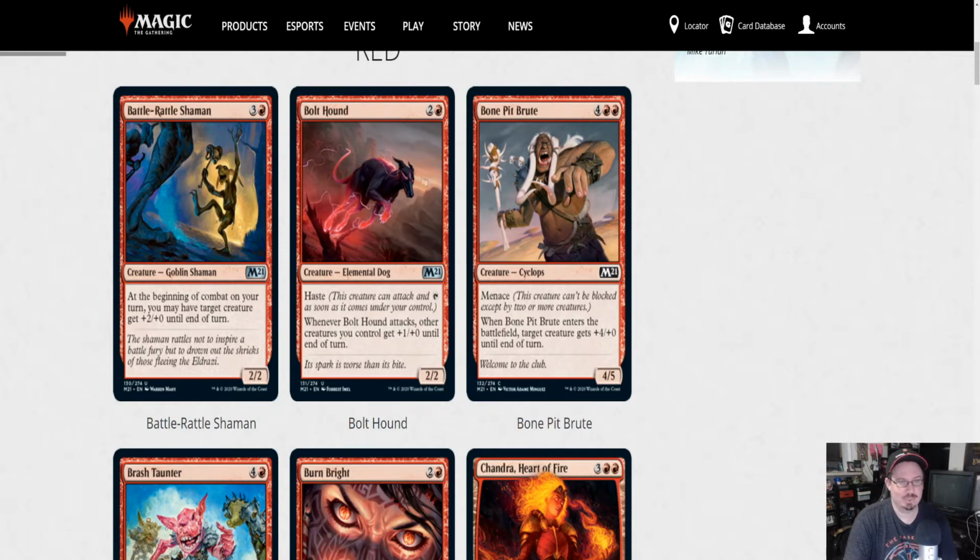This is pretty good. Next up, we've got Bone Pit Brute for 4 double red. It's a Cyclops. It's a 4/5 with Menace. When this enters the battlefield, target creature gets +4/+0 until end of turn. The first 3 red cards we're talking about all pump up your creatures. Wow. Menace, a 6 mana Menace with 4/5. That's pretty damn good. I like this a lot, and the art is awesome here too.